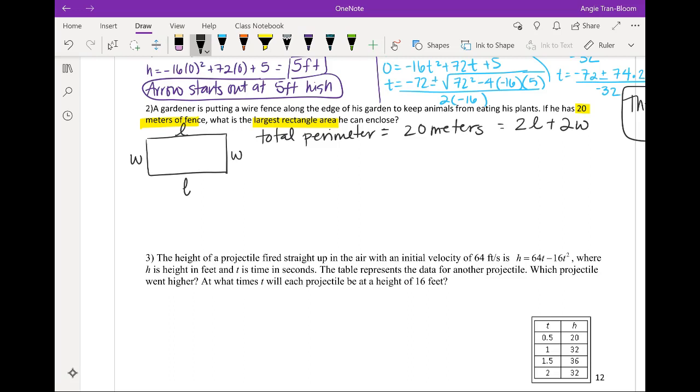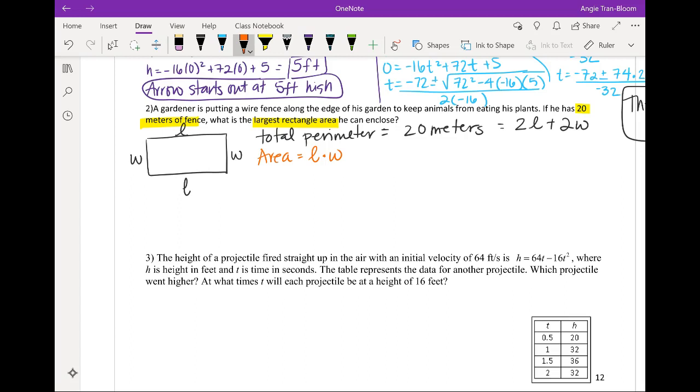Gosh, how do we do that? What's an area formula of a rectangle? Yeah, so our interest is really in the area. We want the largest area, which is length times width. We would like to solve for the biggest area. We have one equation of an area, and you have two variables. That's not possible to solve.